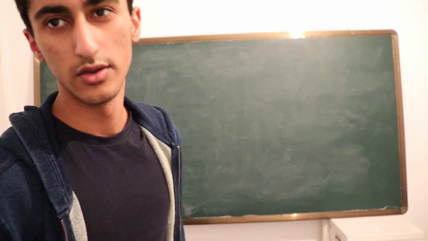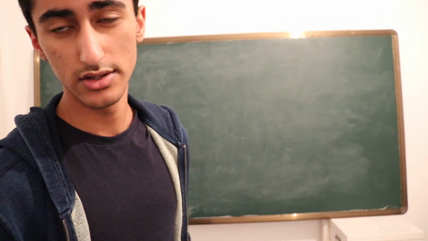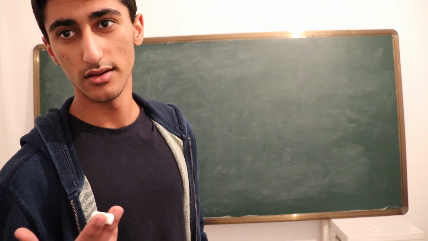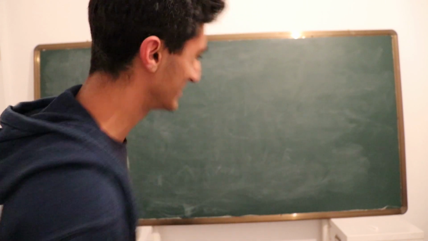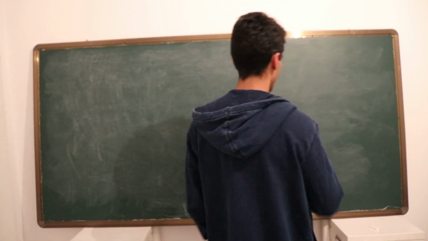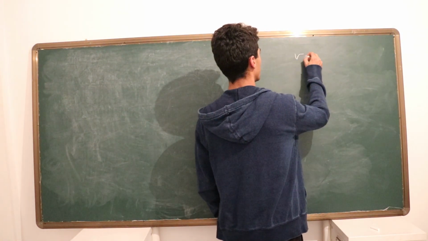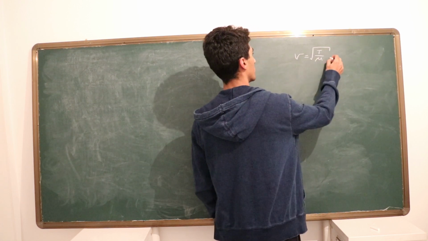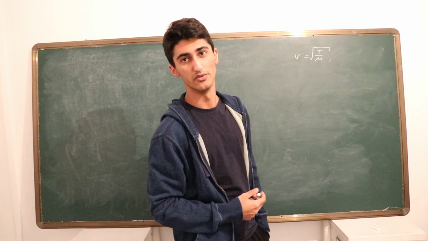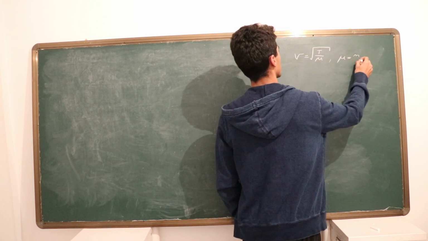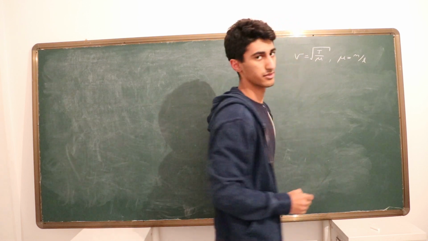So today, we're going to be deriving an equation for the speed of a wave on a string which is under a constant tension and of a given material. What am I finding? So we're going to be deriving an expression that gives you the speed of a wave on a string. The expression being v equals the square root of tension over mu, where mu is the linear density or the mass per unit length.